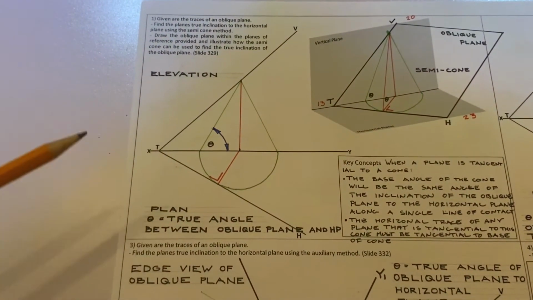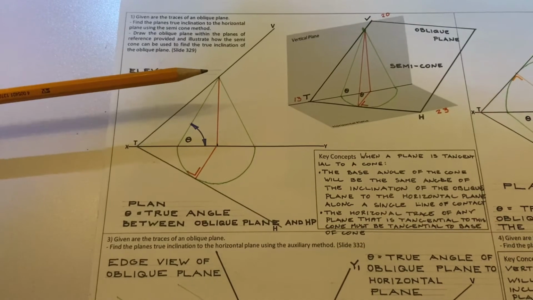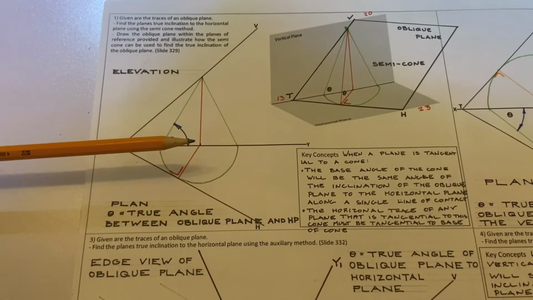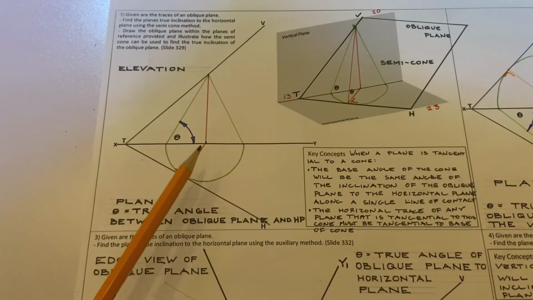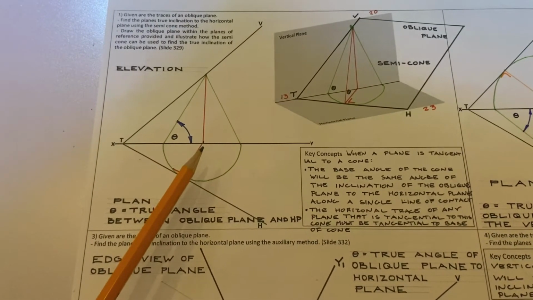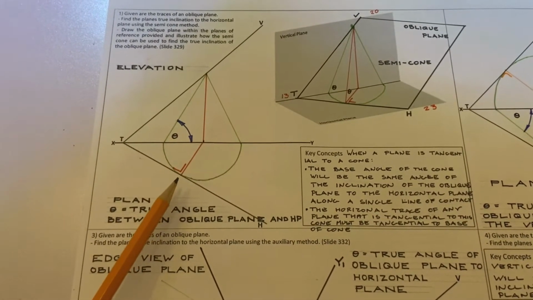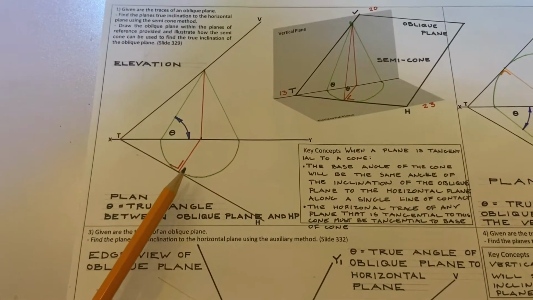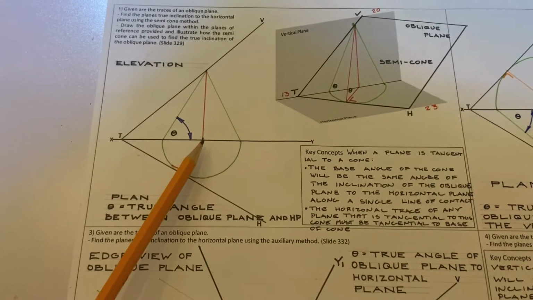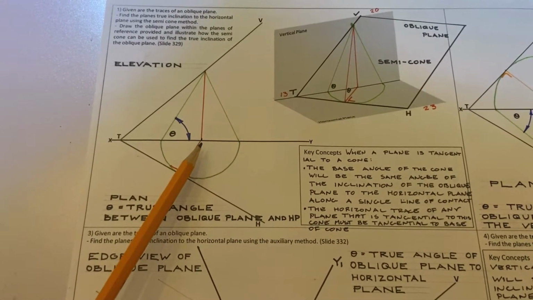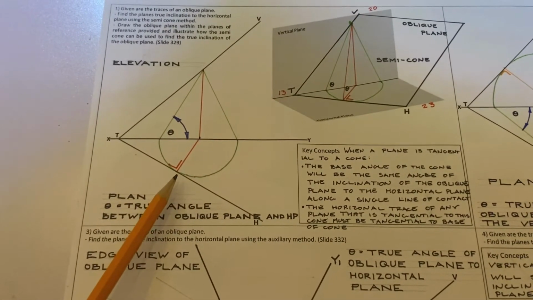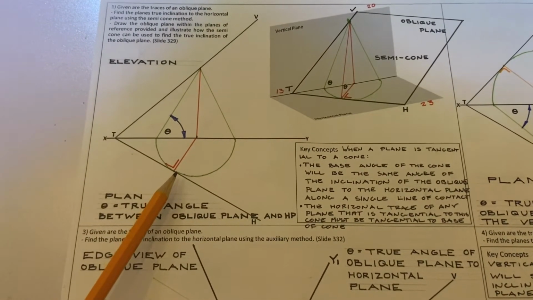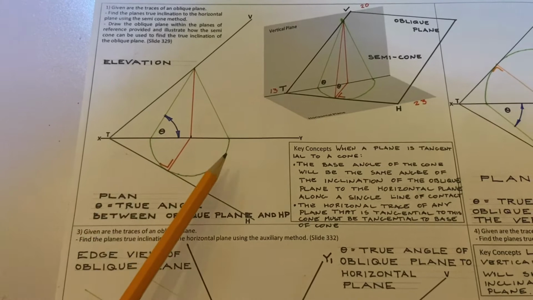So how we do this question, it's very, very simple. Anywhere at all, you drop down a height line, and where that height line intersects the XY line, we bring a line onto the horizontal trace at an angle of 90 degrees. That gives you the center point of your cone. So you put the point of your compass there and open the compass to where that line intersects the horizontal trace, and we draw the base of the cone.